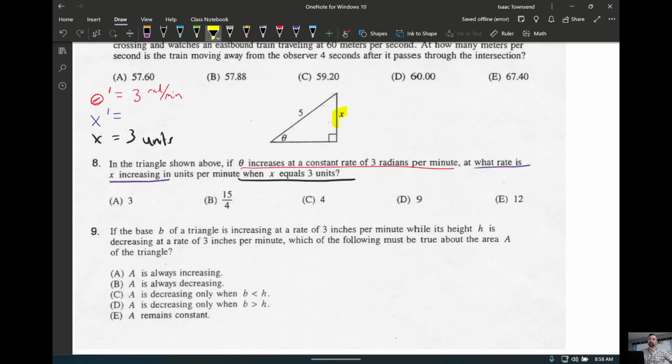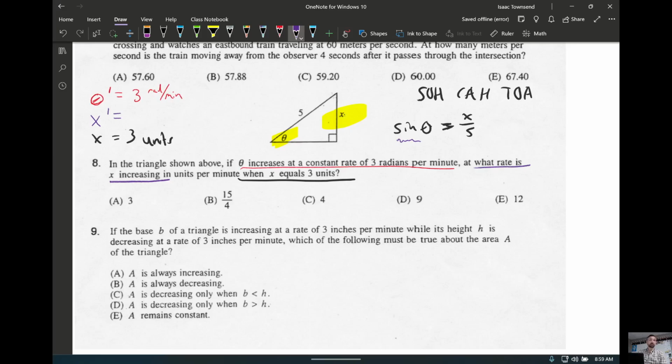So, I know I have to include x in some kind of an equation, because how else am I going to get to plug in 3 for x and solve for x prime? And I've got to include theta in an equation. So this isn't necessarily a geometry formula that you memorize like area of a circle, but it is still a geometry topic. You could set up an equation with SOHCAHTOA. From theta, I want to include opposite and hypotenuse, so that would be sine, because sine does opposite over hypotenuse. And then this is the formula you need to work off of.